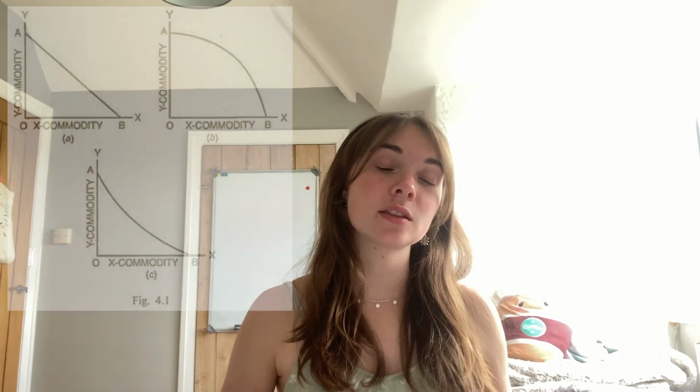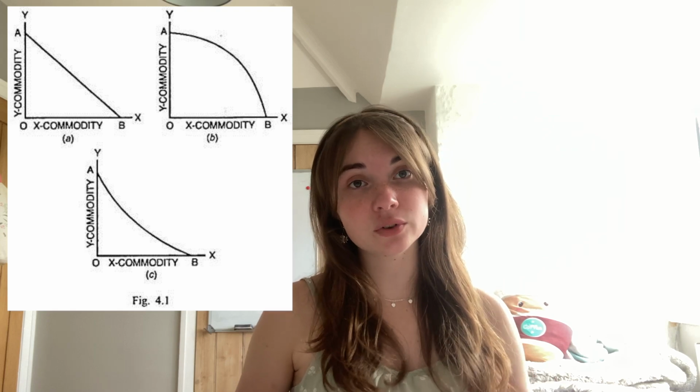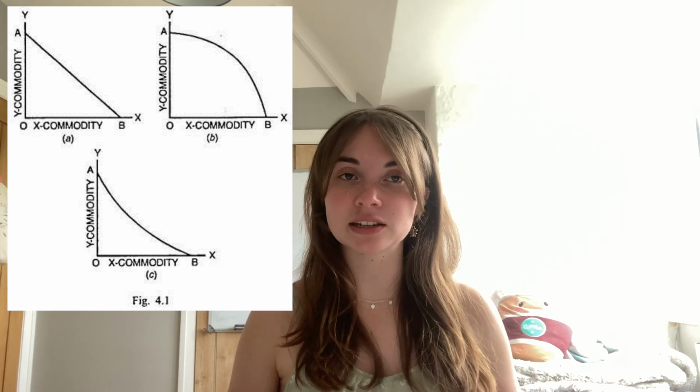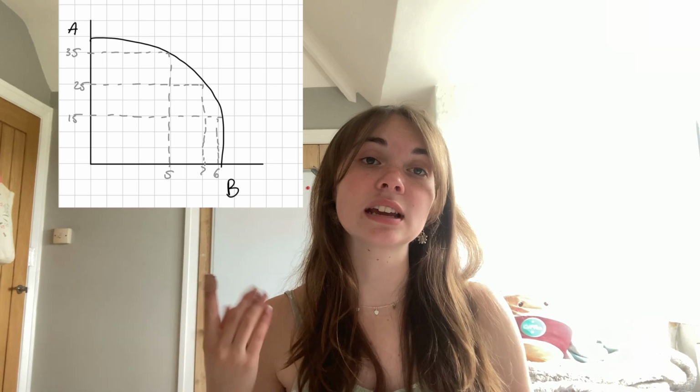So there are three types of these curves or graphs. The first type would be probably the most basic one that you'll see, which is the concave one, and that looks something like this. This essentially just shows the increasing opportunity cost that takes place. As you give more resources to one product, there will be a lower amount of the other product being produced. So the opportunity cost is the amount of product B that you've lost.